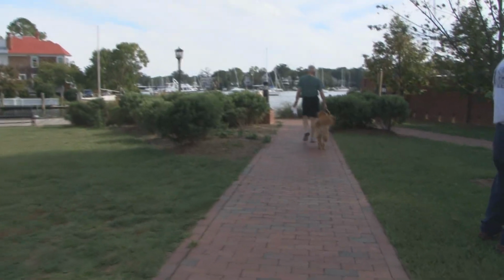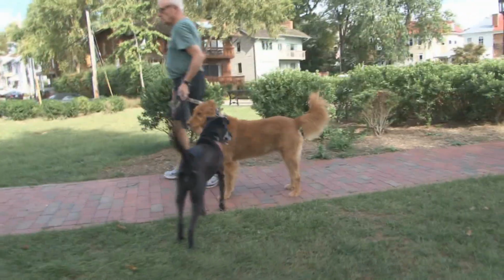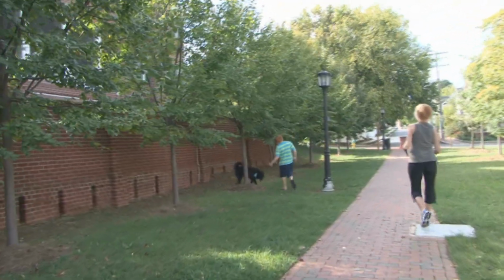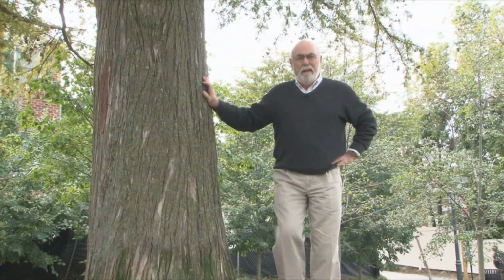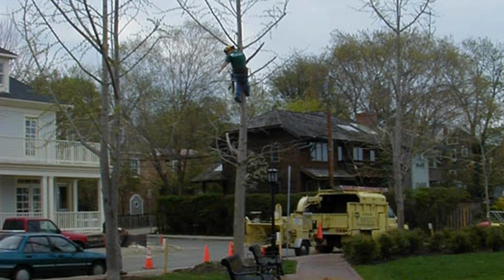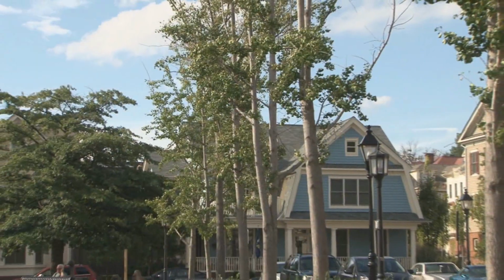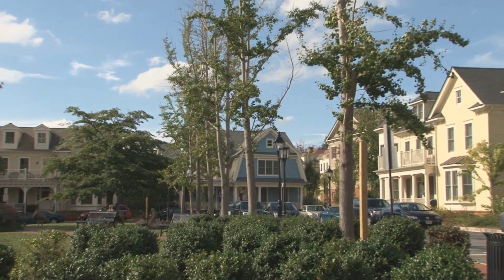Besides setting standards for environmental best practices, the new waterfront park has also provided a recreational family location for other city residents, as it is the largest public green space within downtown Annapolis. We also saved a number of trees, oaks, maples, and hollies. And there was a number of large ginkgos that had to be moved, and we transplanted them to a nursery, and after the construction process, we reinstalled them in this park.